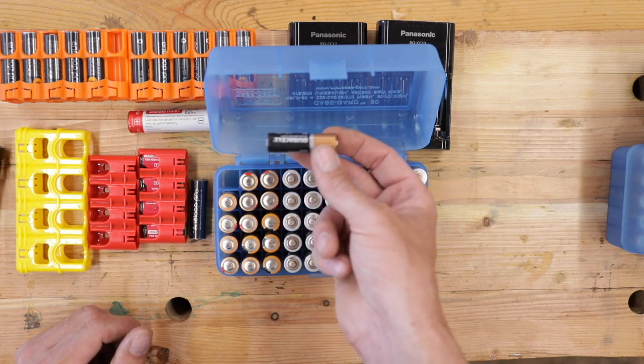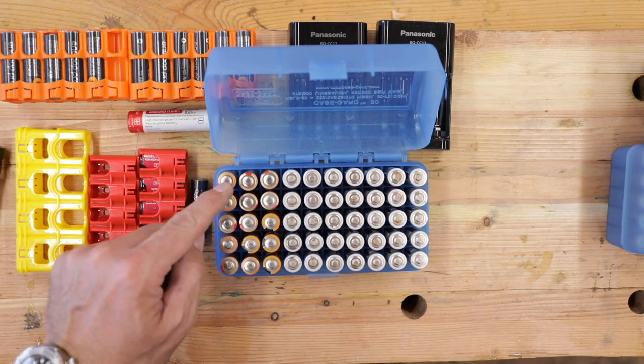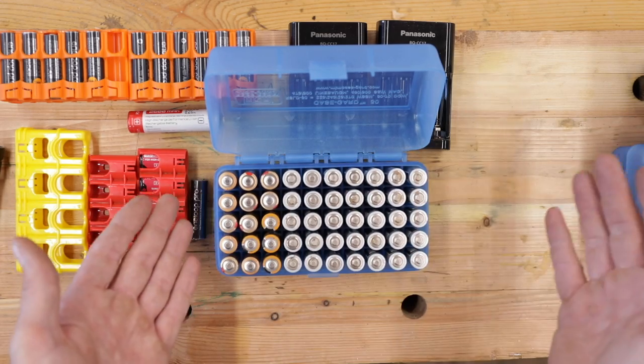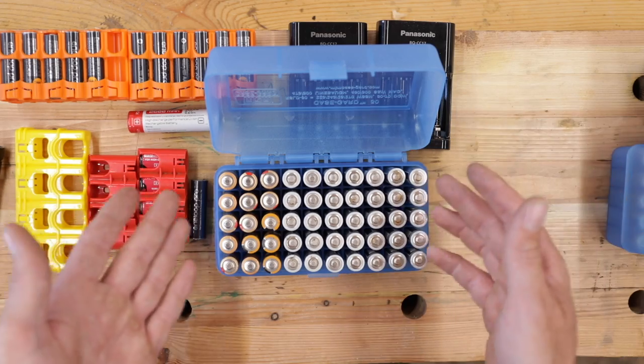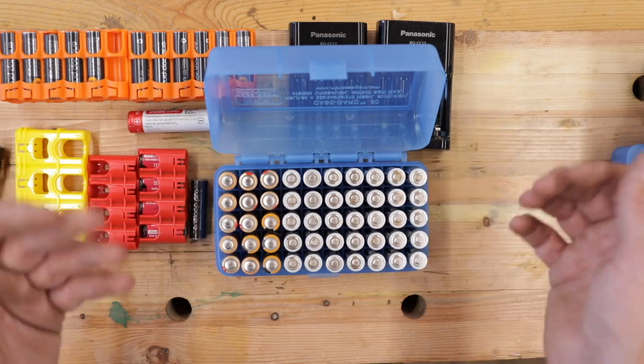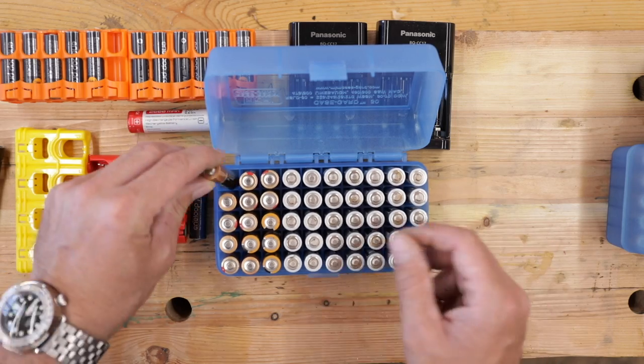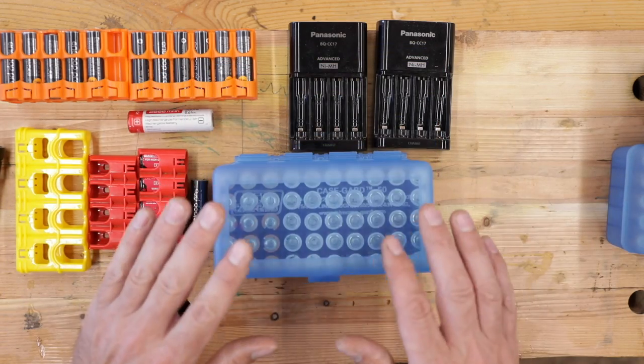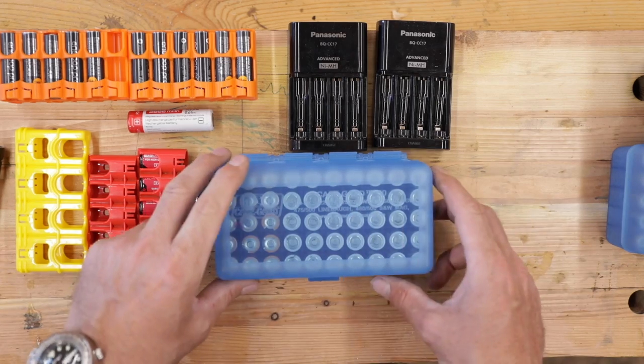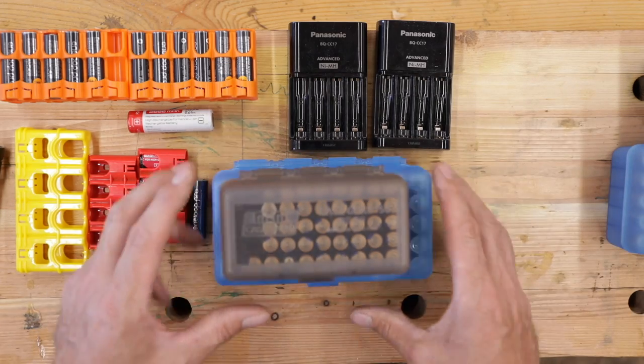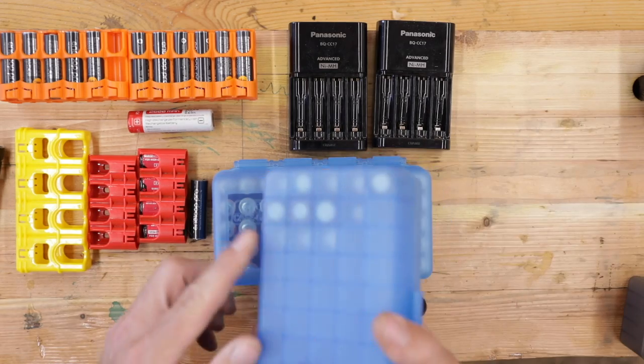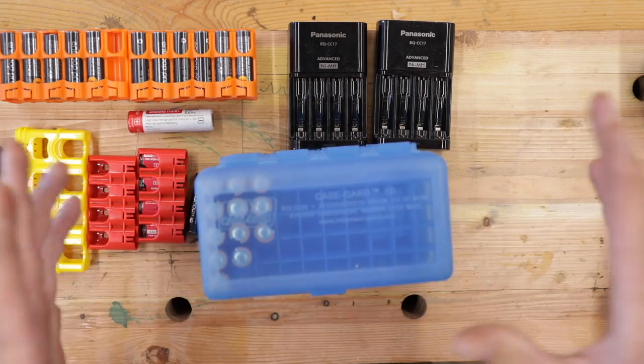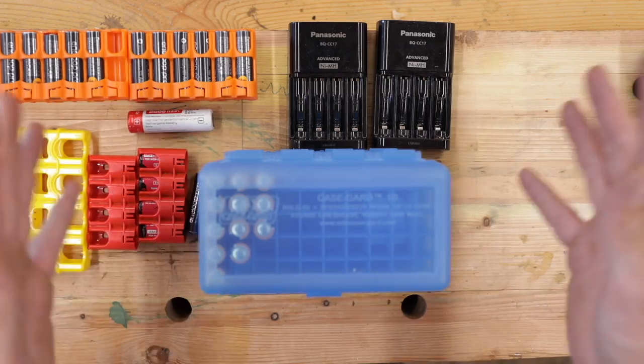Another thing I really like is that they're isolated. So they've got little dividers in there. These non-rechargeable alkaline batteries, you'll always get one that wants to bleed out acid. If the batteries are all touching, it jumps from battery to battery, and you take batteries out of storage 10 years later and half of them are corroded. This way, if you do get one that's starting to corrode, it's going to be isolated in its own little container and you're not going to spoil the whole lot. They're stackable with little cleats on the bottom.